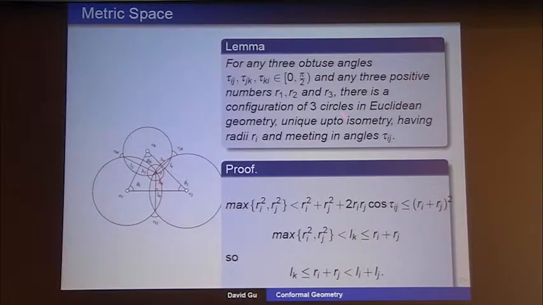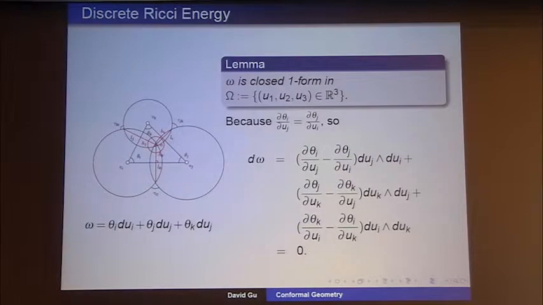Then here we show that we consider all the possible u, ui, uj, uk. Basically we show that for arbitrary ui, uj, uk, you get a valid metric, and the triangle inequality holds. So this means that the U space is equal to R3. So you have a closed one form in R3. R3 is simply connected. Therefore, a closed one form is exact, meaning this one must be the gradient of something. Then we can integrate this one and we get the energy. So that's the proof. The symmetry is very important.